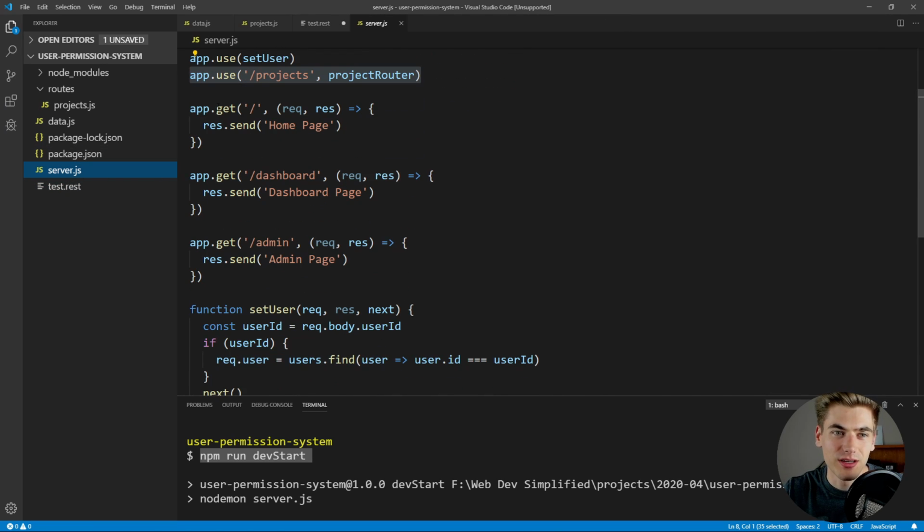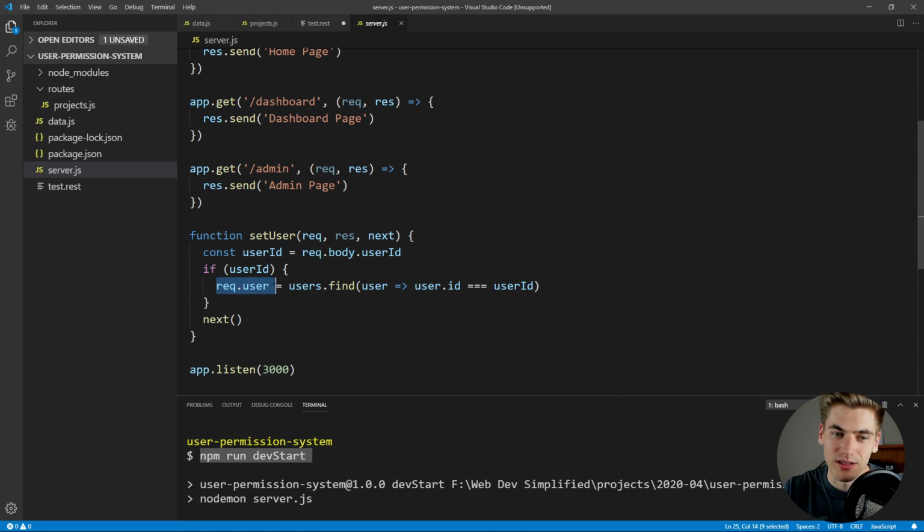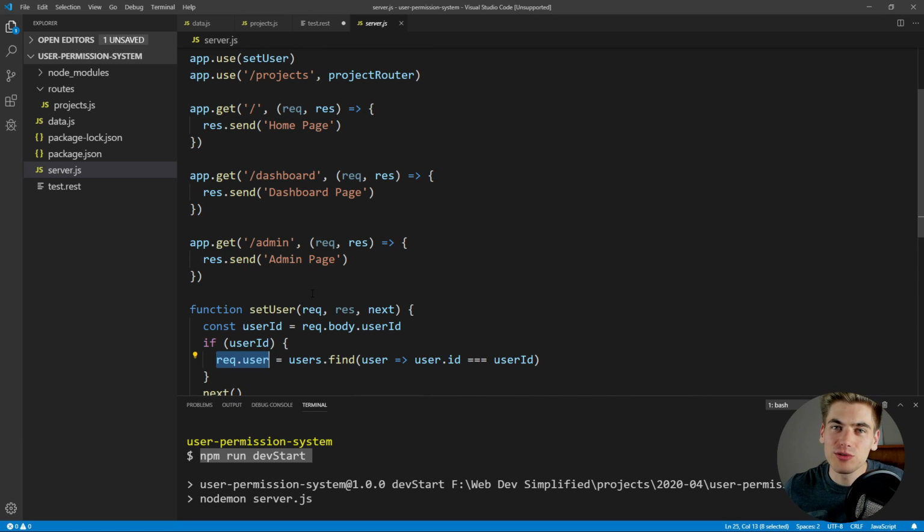We can open this up here and we can see that we have this dashboard page and we want to write some form of middleware, which is going to take in the user, which we're setting here. So our user is already set, it's request.user, and we just want to check if that user exists, then continue. Otherwise, make sure that they are logged in and send them an error message.